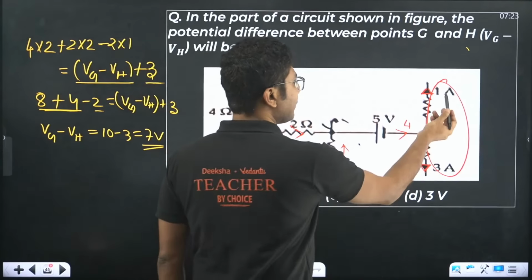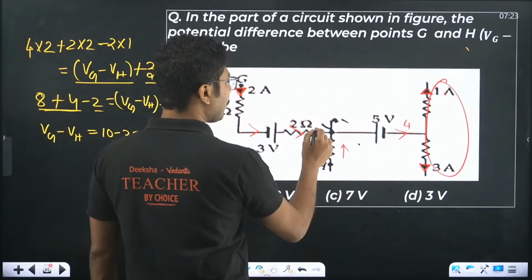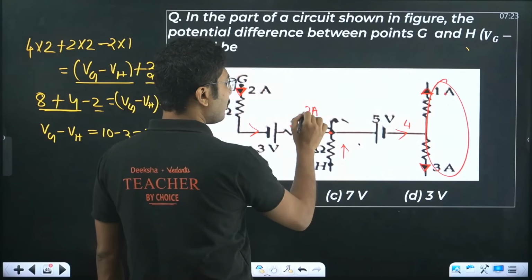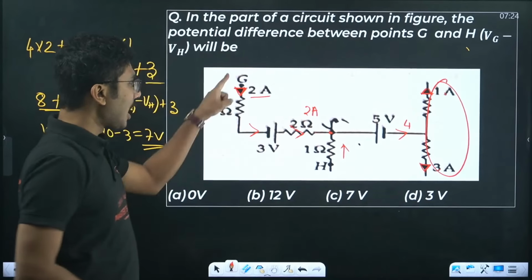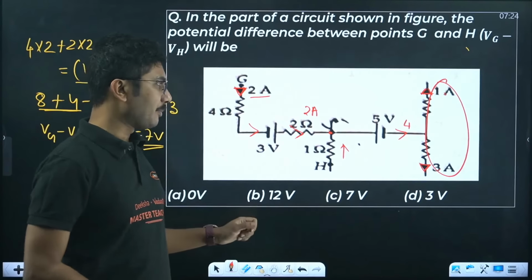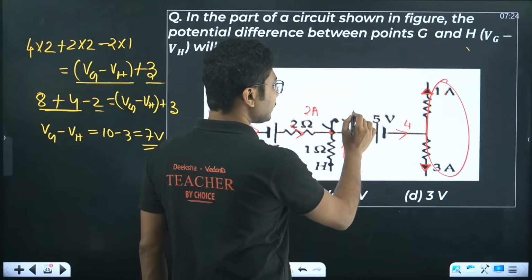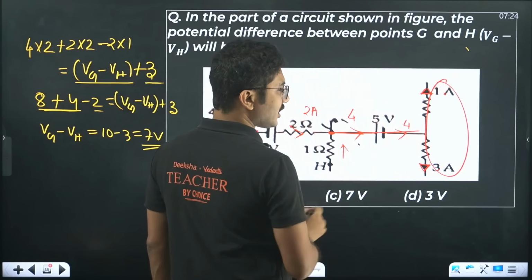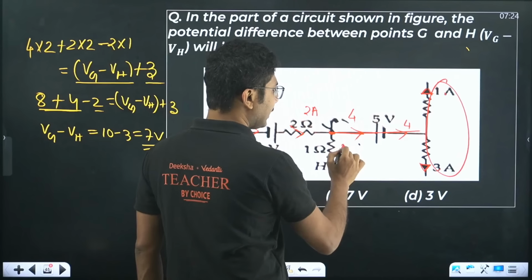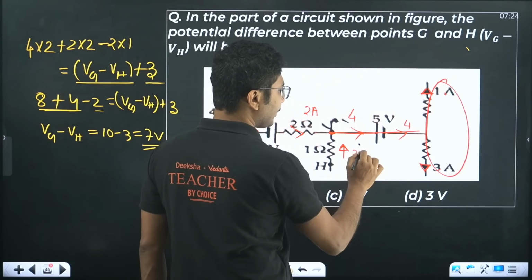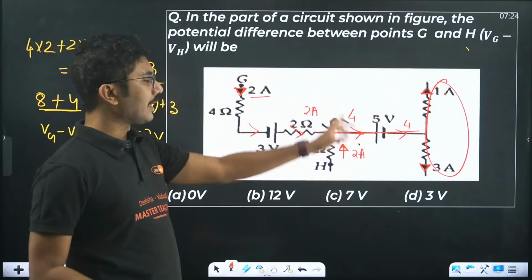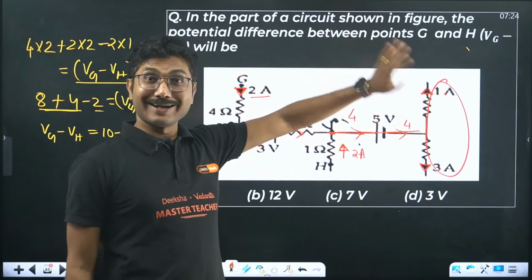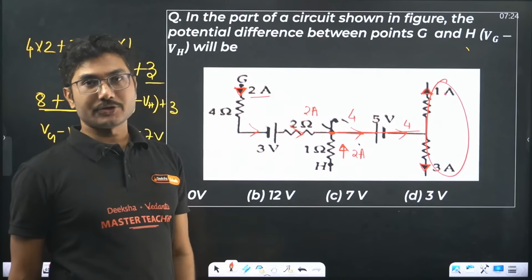Okay, so 1 plus 3 must be equal to 4 ampere, but up to this point, how much current was passing? 2 ampere. If you see in the diagram, up to this point 2 ampere is passing. Suddenly after it crosses this point, the current becomes 4 ampere because there is no other junction here. So that means the current being added from this junction is 2 ampere. So you have to first analyze using Kirchhoff's current law, then you have to apply Kirchhoff's voltage law.